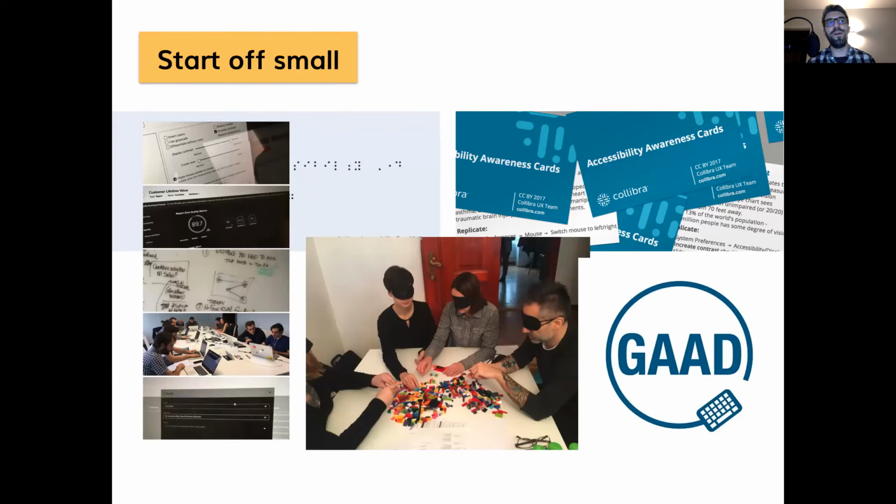At Collibra, we spend an entire day to understand what inclusiveness is, what it means to have a visual impairment and not perceive colors as others do. We also built accessibility awareness cards. Based on the cards, everyone needs to put themselves in the shoes of a blind person or a person with dyslexia, and understand how to use the digital product.